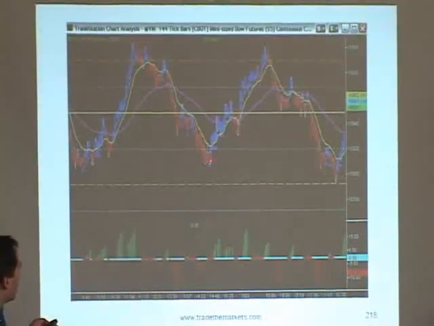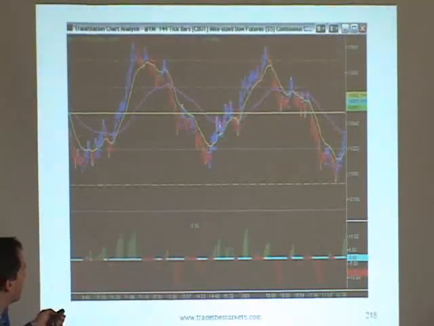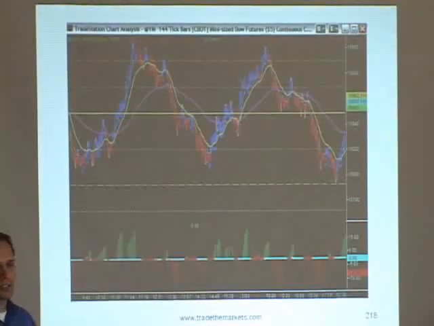Now, at 2:30, we come back and it's like, okay, we got a long squeeze firing off. We're at a pivot. Buy the pullback to the pivot level, 20-point stop, out half at plus 10. That's great. And here we get a pivot bar, but why is that not an exit signal?